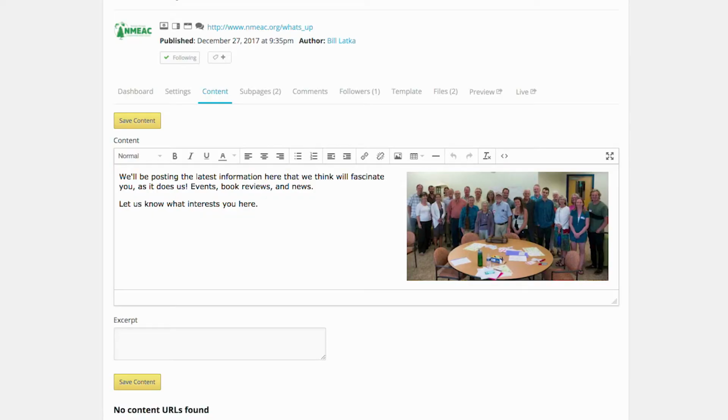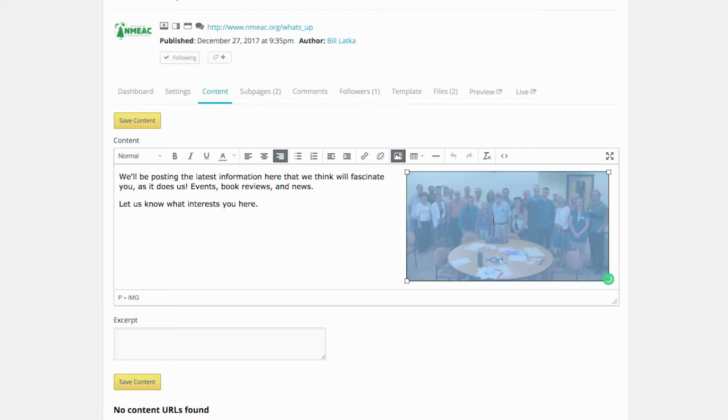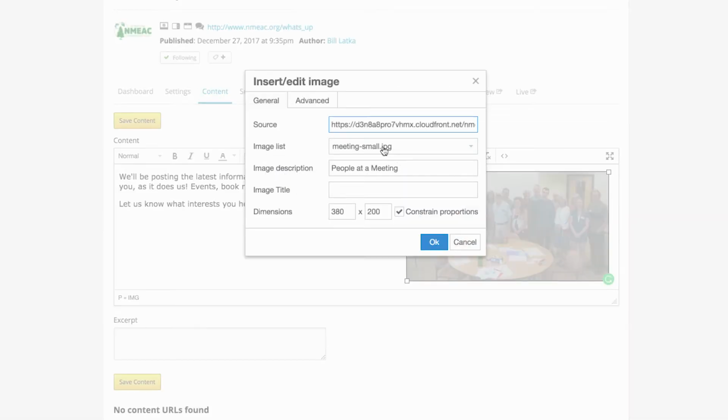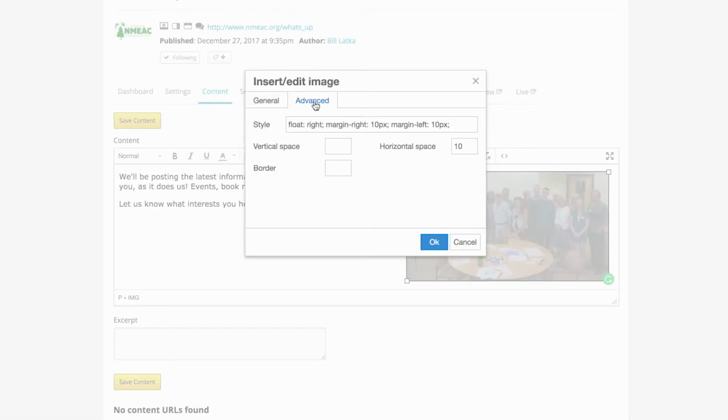Let's go back over here. I'm going to click on the image. I'm going to click on Insert Edit Image. Go back to Advanced. And then this is where I can add vertical space. So if I type in 10 pixels here and hit tab, watch what happens up here. It made all the margins all the way around 10 pixels. Well, now I'm going to have 10 pixels on the top, bottom, right, and left, and I don't want that. What I want is 10 pixels on the left and 10 pixels on the bottom.